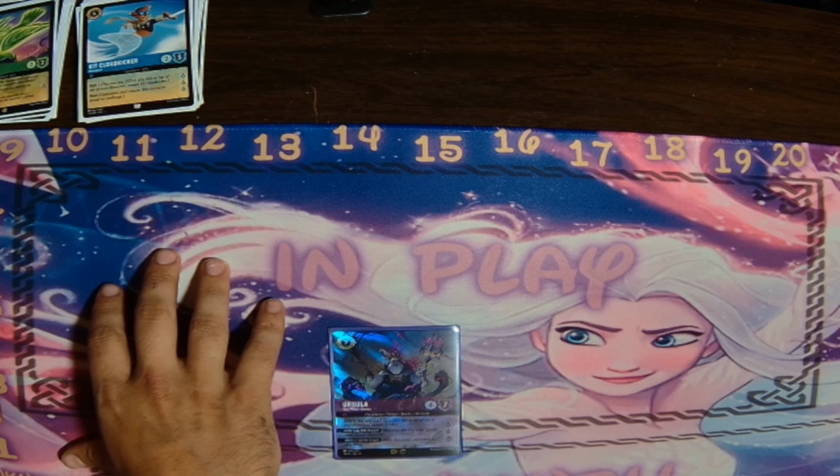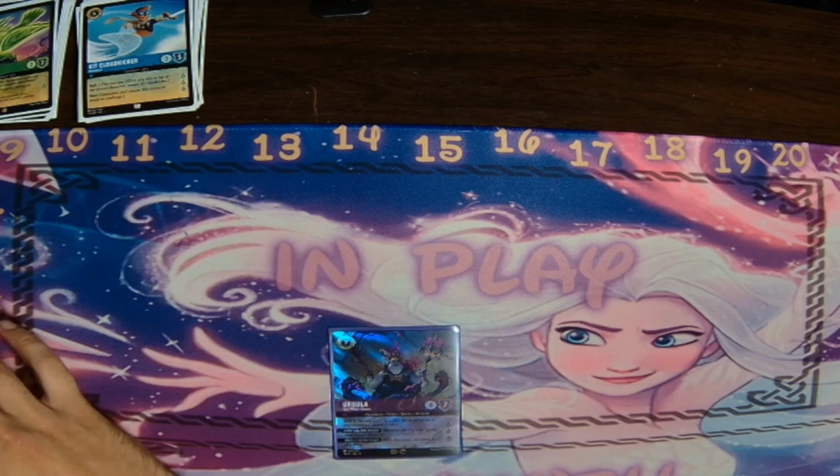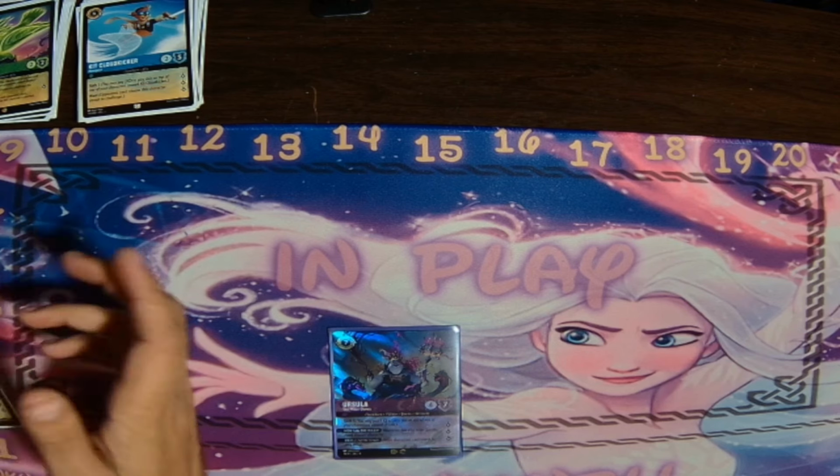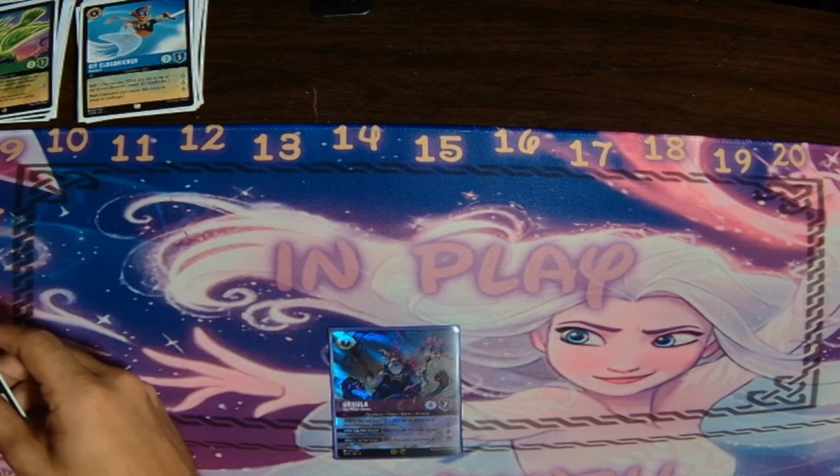We tried out Prince Philip and Morph, and that's what I put the kits in for instead of the 3 Morph 2 Philip. Because Prince Philip just felt really bad if you didn't have Morph, and paying 9 for 1 card just was not economical at all or worth it at all.